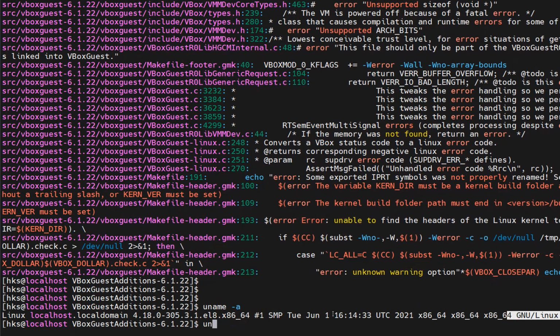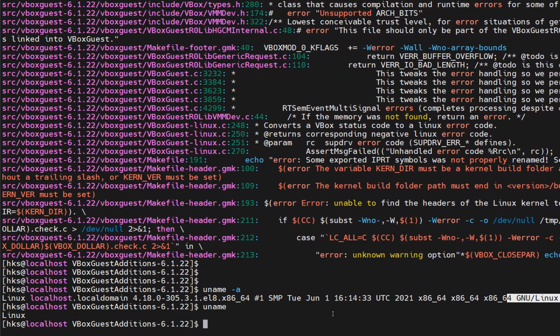If you just say uname, it gives a brief. It just says a Linux machine. If it is Ubuntu, maybe it says Ubuntu. If it says Red Hat, it might say Red Hat, but most of the times it says Linux because we are on a flavor of CentOS, which is underneath Red Hat libraries.